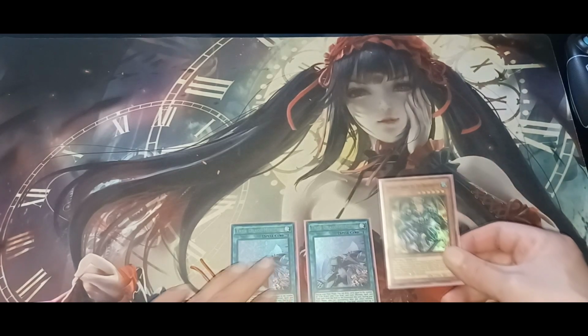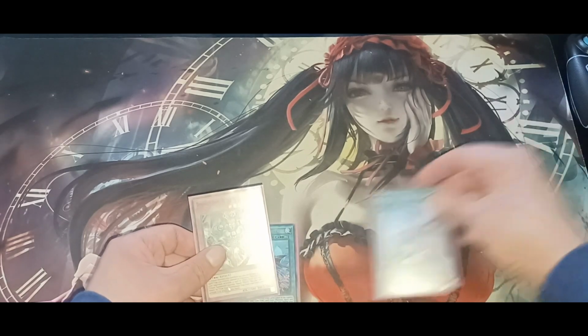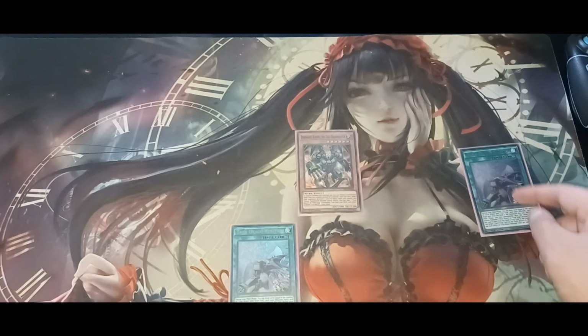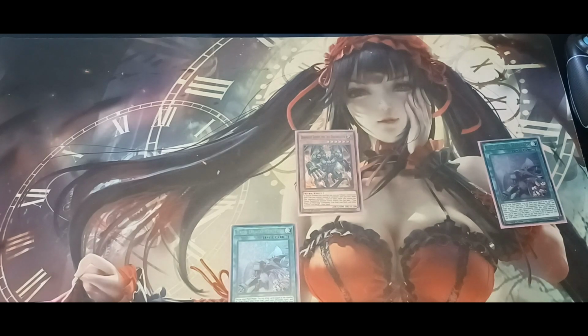So think of it like a plus two. You're going to tribute, play your True Draco, that's plus one. Plus two, throw into the graveyard because you did that, destroy a magic or trap your opponent controls. That's the way it goes.